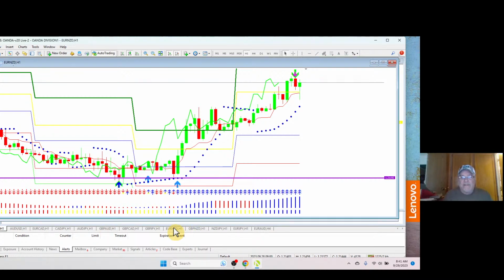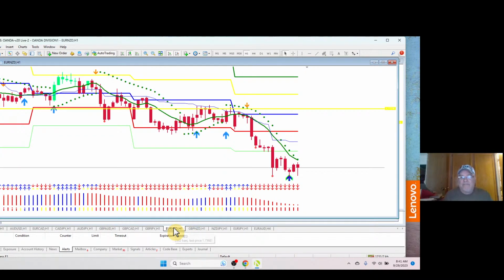Euro New Zealand, will it stop me out? Not yet. See, I'm actually up on that right now. So I got in at 52, so I'm about 18 pips up, a little bit more. If this next candle takes this high out higher, then I'm moving my stop from here to here, which would be almost at break even. So that trade wouldn't lose anything.